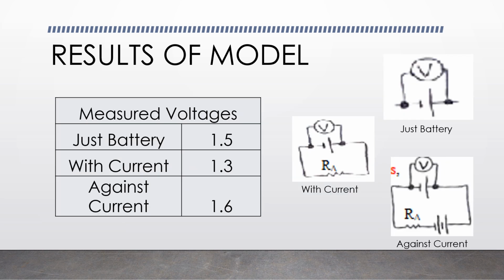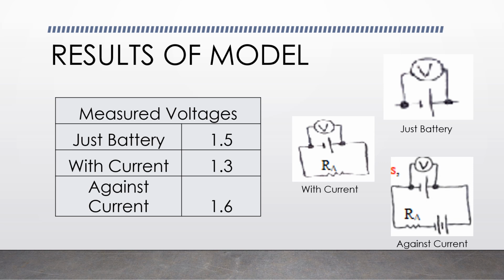Here we have a couple of things. On the right, the images aren't very good, but those are the 3 circuits that we used to measure voltages. The top one is basically just the battery hooked up to the meter. The second one has a resistor in it, so it will have a little bit of change there. And then the bottom one is a little bit more complex. It has some batteries that are opposing each other along the side of a resistor.